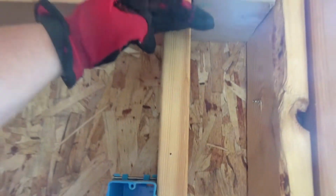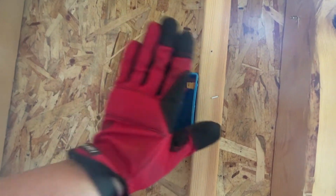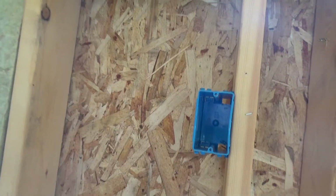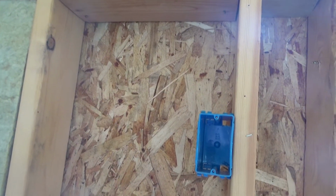And then you just saw us add this box, which is where the bottom of our mantle should sit, about right there. And then this box is for an outlet for power, because we're going to have some tape light mounted to the underside of the mantle to give this corner a little bit of light. It's going to be pretty dark in this corner by the time you get the black stove, the black rock, the black hearth. So we're adding some light to help make it brighter.